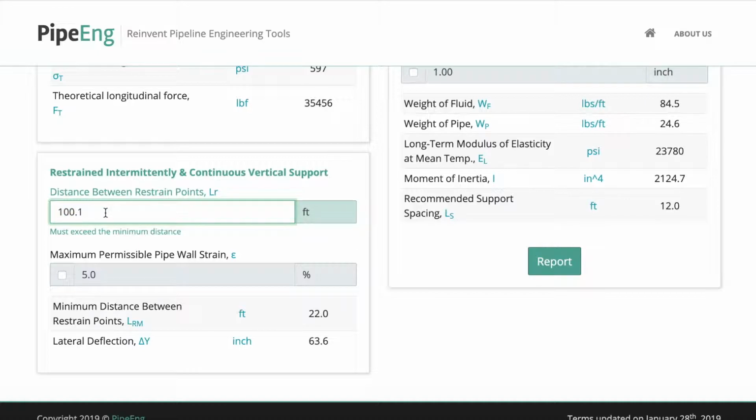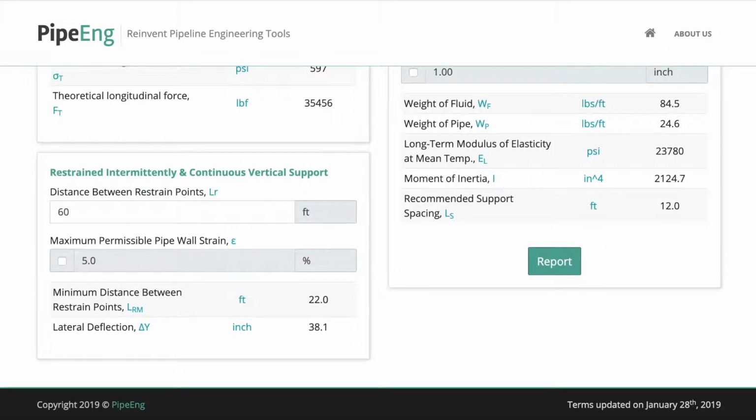So let's change it to maybe 60 feet apart. And then look, the lateral deflection is reduced to under 40 inches. At the same time, it's still over the minimal distance between the restraint points to make sure the pipe wall strain is less than 5%.